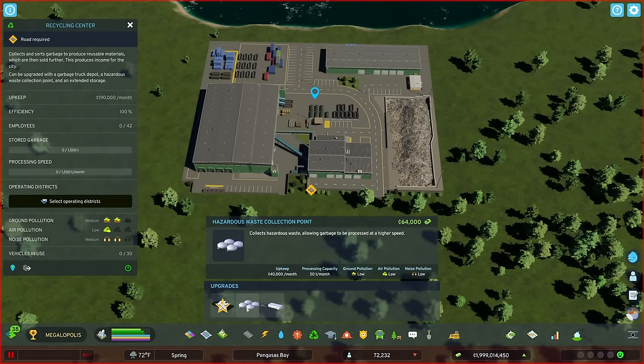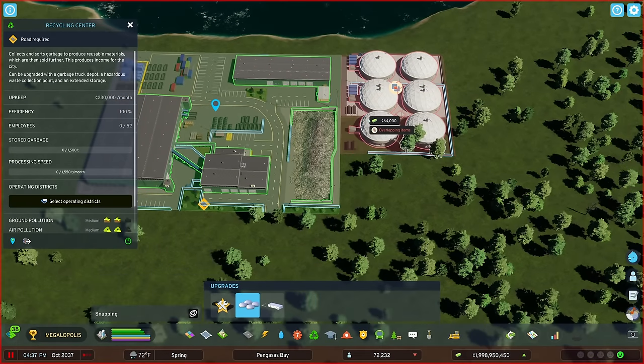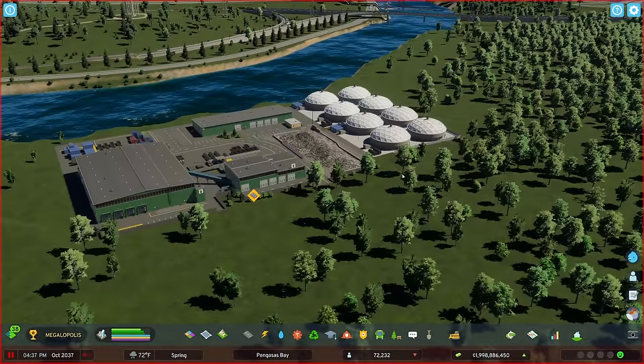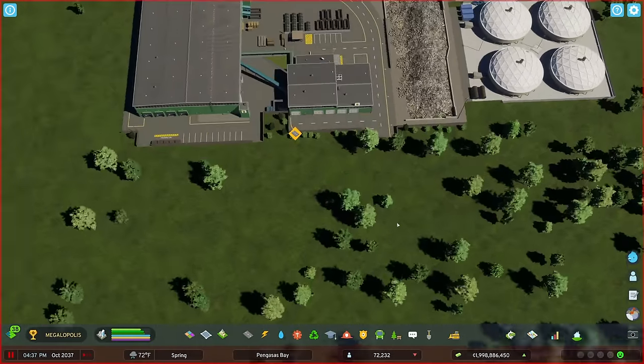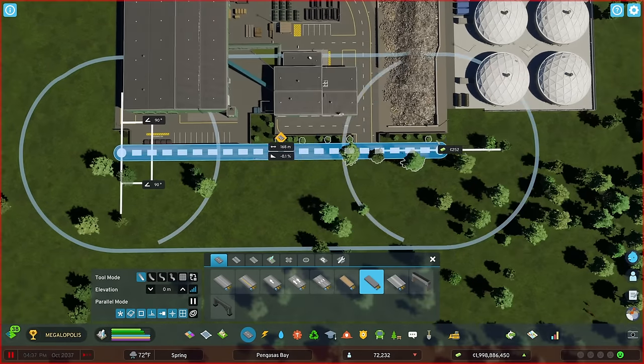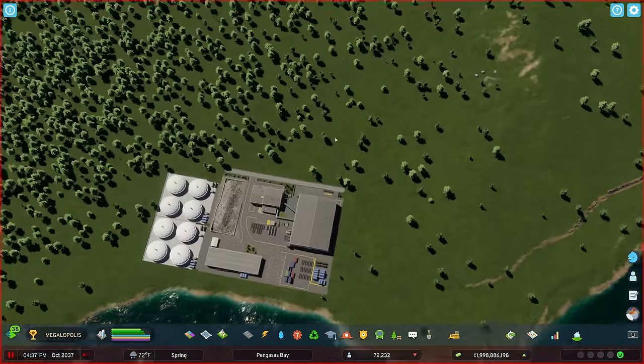We're going to add another building, and then I'm going to drop in these little hazardous waste collection points. But to me, they just, again, look like little processing domes. You know, you get in there and they're working on the finished product. All right, we'll frame this up with a road, maybe just a simple alleyway. And that gives us a nice anchor point, if you will, now for our larger road, which will be just outside of it.